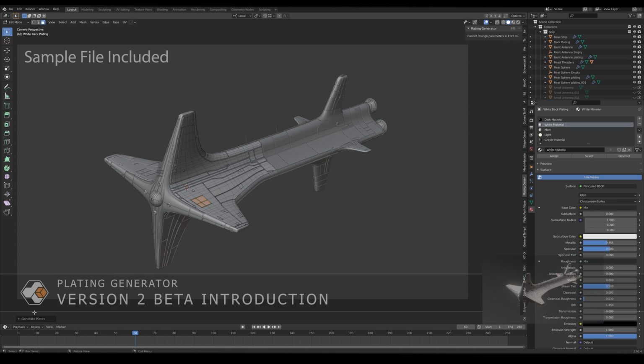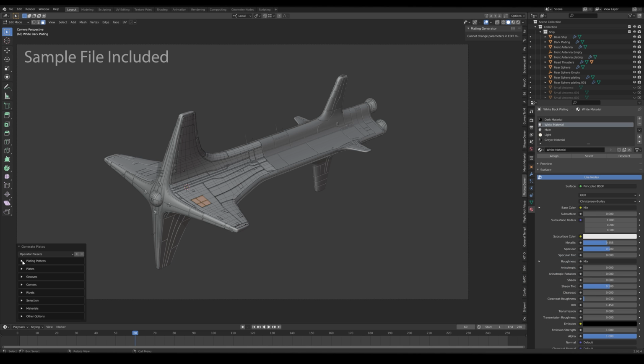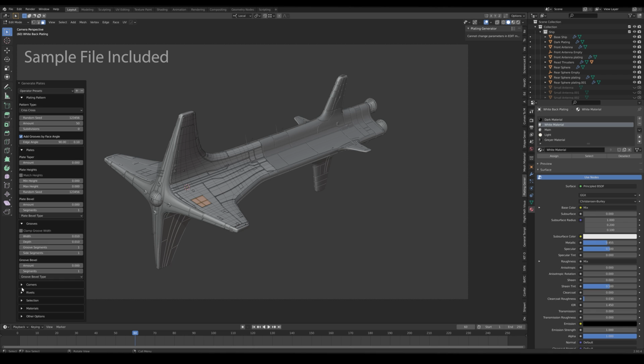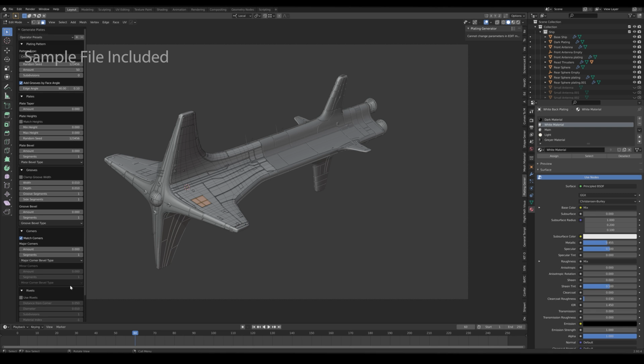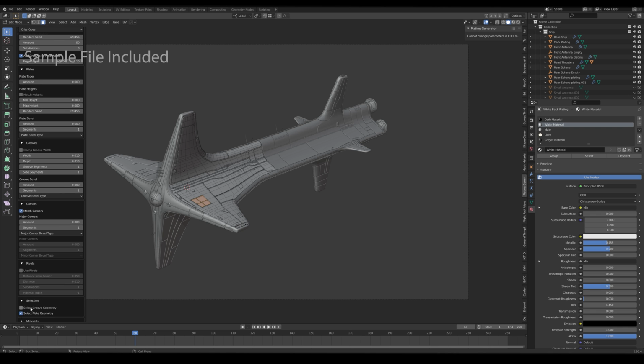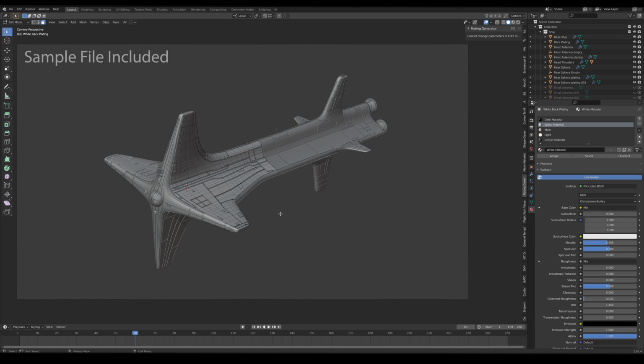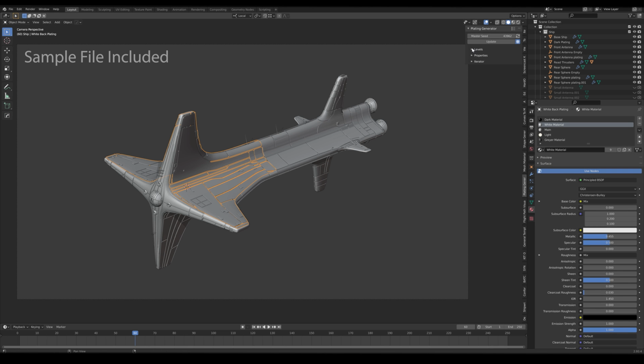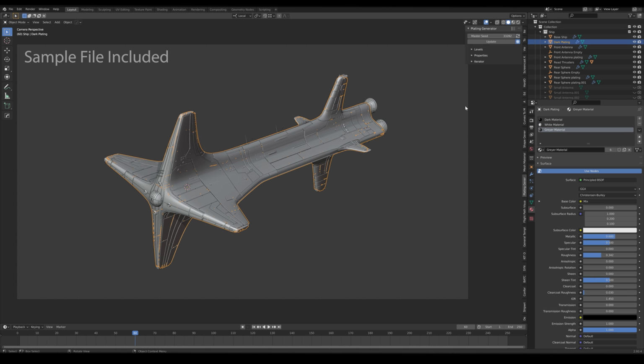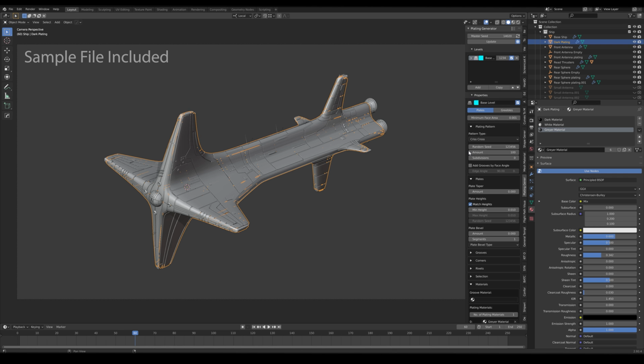It's been 4 years since it was first released, and the parameters panel and features have grown and grown and grown. So not only was it high time I moved the parameters to a new fixed side panel, a more significant improvement is the ability for the add-on to remember your changes so you can go back and change your plating at any time. I'll cover this in this video and a few more features, including the ability to build up new plating and greeble patterns on top of each other using something called levels.